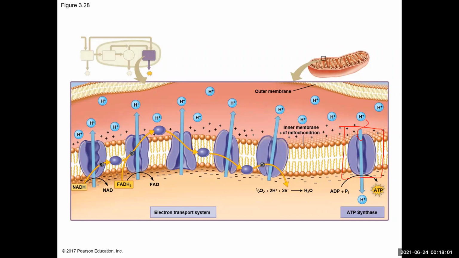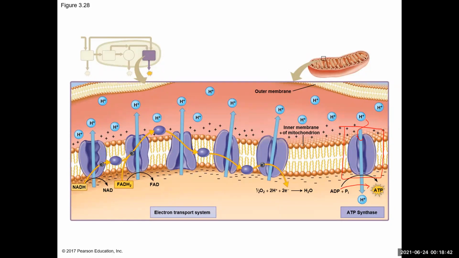So this is a passive movement, so no energy is required. But every hydrogen that moves through has that kinetic energy associated with that movement as it moves down that concentration gradient. And so you can think of this as like a turbine. So basically, as that hydrogen moves, it spins the turbine in the enzyme, and that energy is captured in the bond between the second and third phosphate group. And so this phosphate is basically slammed onto the ADP and makes an ATP molecule.